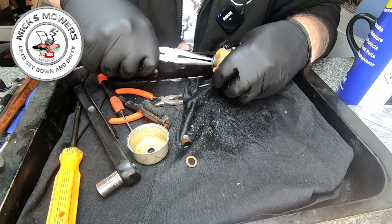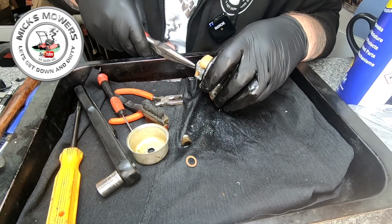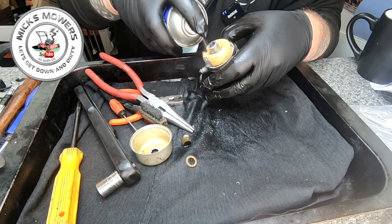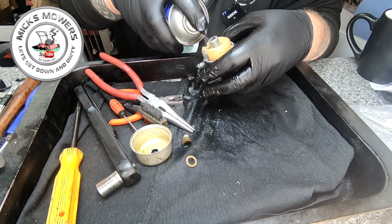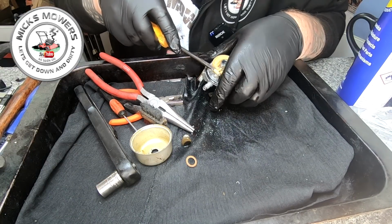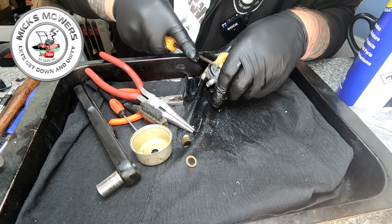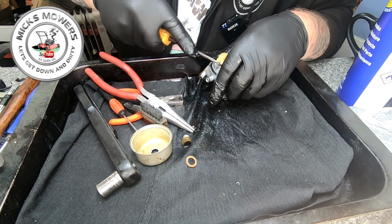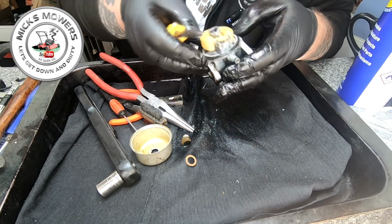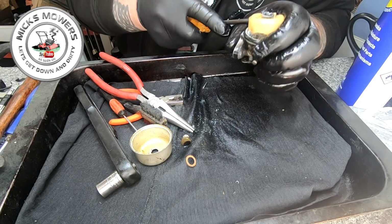Oh, I'm pulling on that, I'm telling you. Cool. That's shocking. She's a proper carby. See, lots of people in the game are all screaming, oh, just put another carb on it, Mick. No, don't want to. We're all about preservation for society. Trying to keep everything as original as we can.